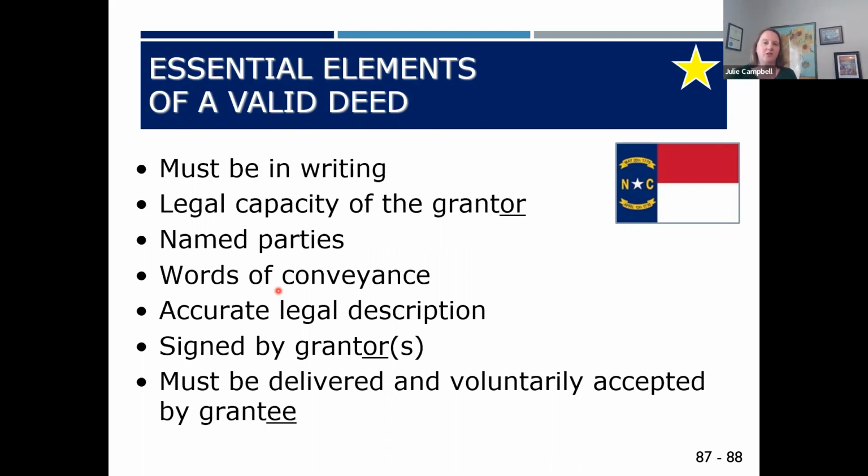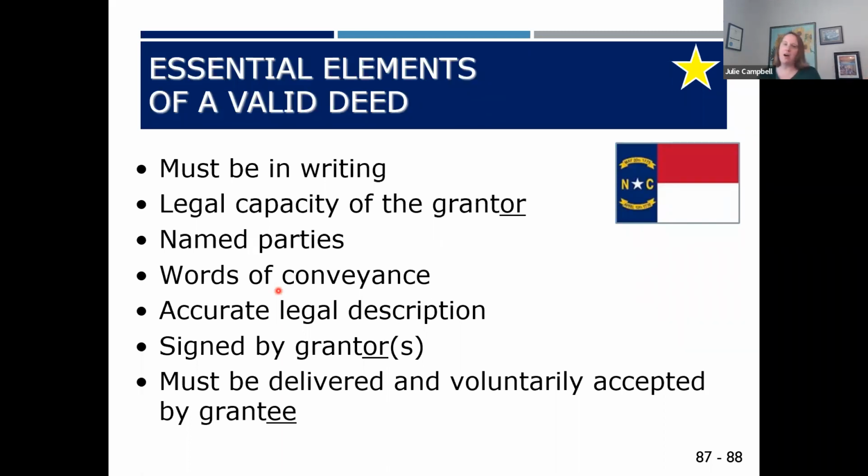Let's talk about what these essential elements mean. If the judge is trying to determine the validity of a deed, in other words, they're trying to determine if it's legal or not, these are the things that the judge is looking for. These are the required ingredients. When I see essential elements, I think of these required ingredients. Have you guys ever made a cake before? Aren't there certain ingredients you just have to have to make a cake? Don't you have to have flour and oil and water and an egg? If you don't have one of those ingredients, then you don't have cake, right? I'm saying the same thing here, essential elements.